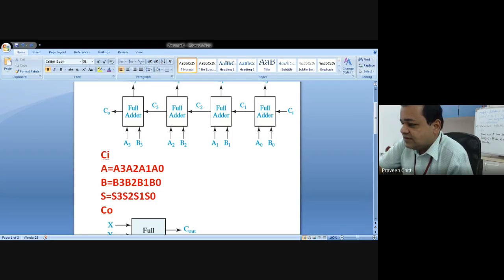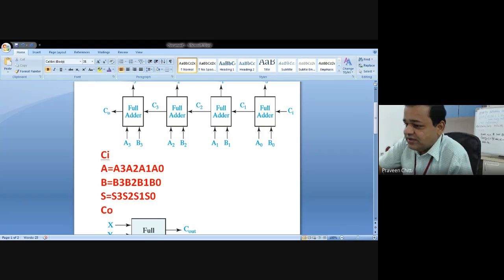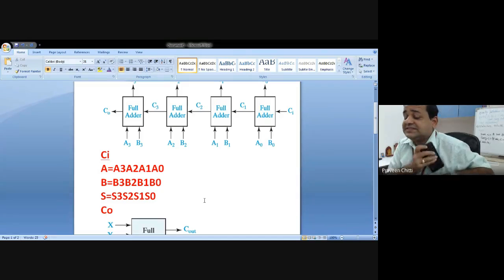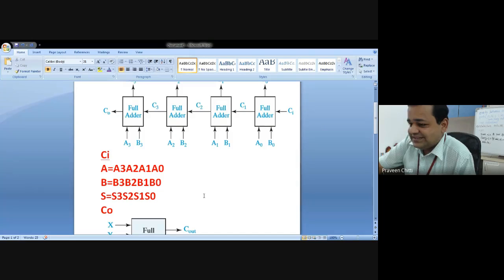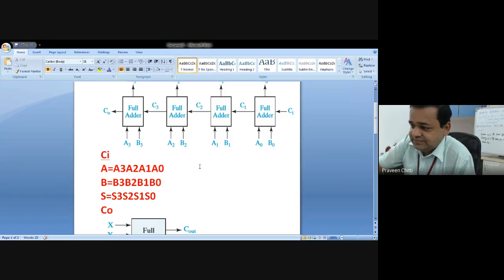Yes, Sahana, can you tell? Entity parallel adder is, okay, port, A comma, B, colon, in bit. A in bit you are declaring.